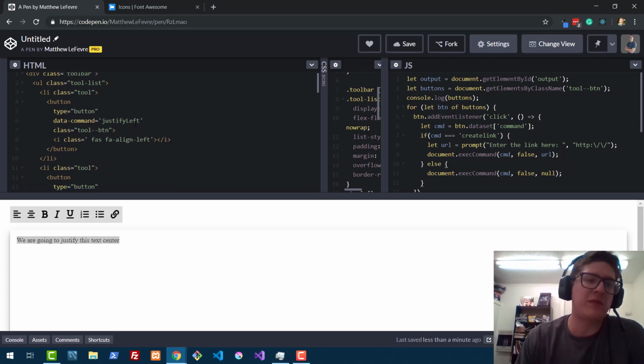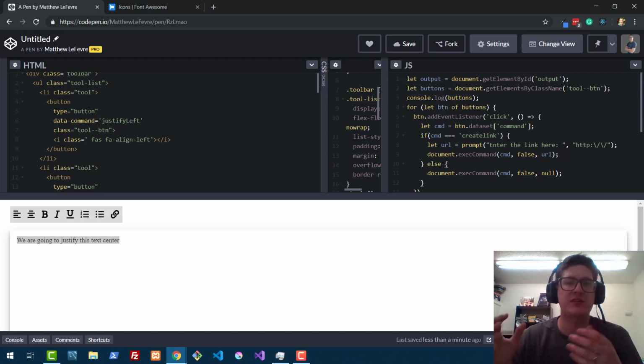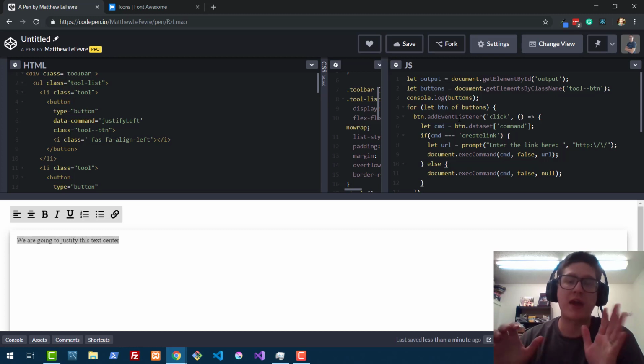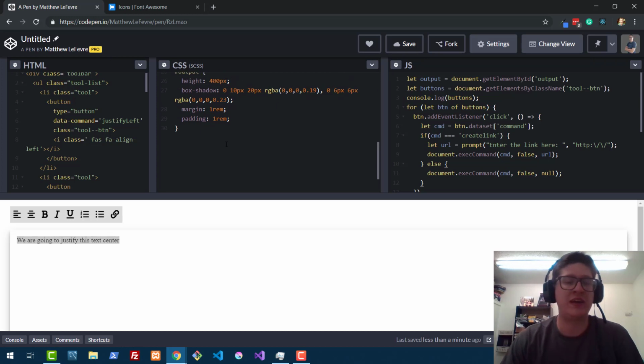And then we have classes for everything, and the biggest thing in here is we have a bunch of buttons that have type button, meaning their habit of reloading the page isn't going to happen. So you don't have to really specify, don't do the default thing. It's just going to do nothing when you click it by default. But we added this data command so that when we do click it, and we've added an event listener over here to all our buttons, it's going to read that data command, and it's going to execute it. So also, I just have some pretty basic styles in here, nothing that looks too great.